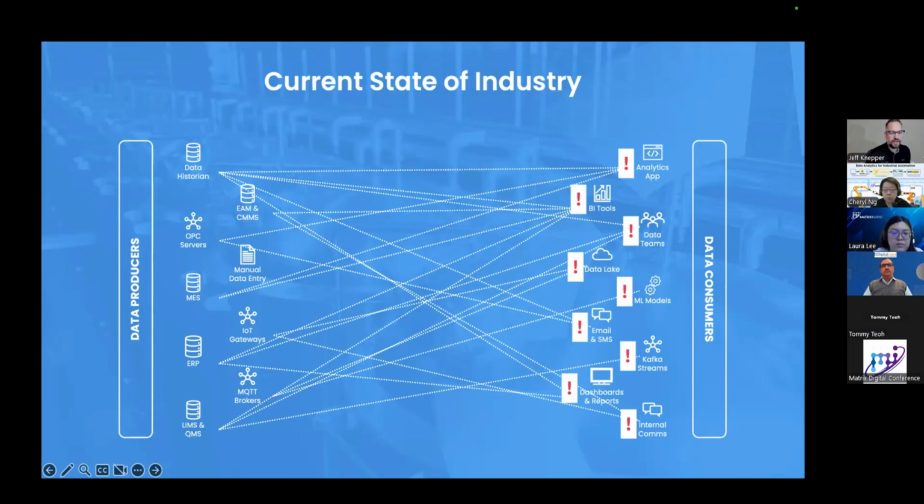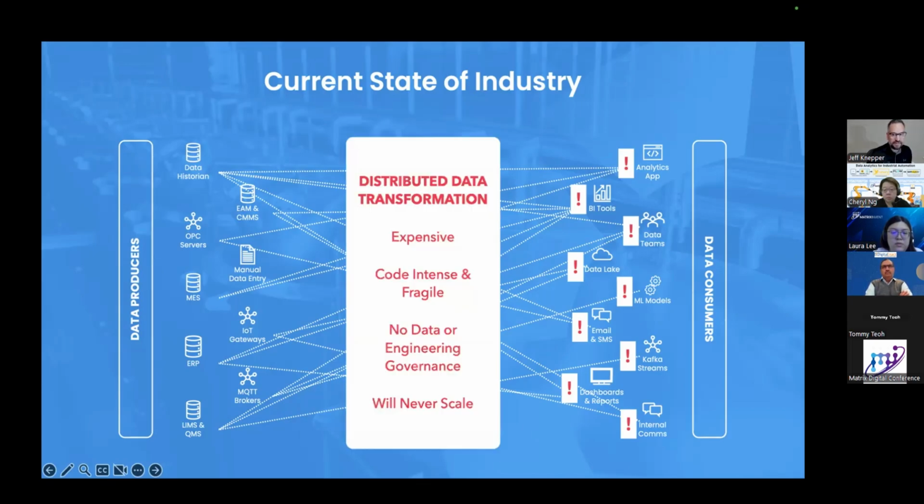So we do this work in our BI tools. We do this work in our analytics apps. We do this when we bring data into Snowflake or Azure or AWS. We do this when we build another report, or we create another internal communication, maybe from an email or a Teams or a WhatsApp message. We keep repeating these steps, and having all of these processing steps distributed across all of these different applications has created an information management nightmare.